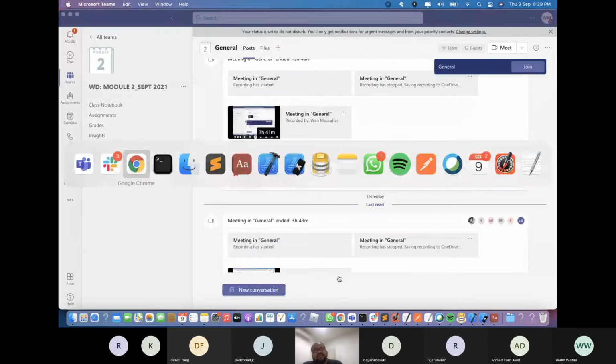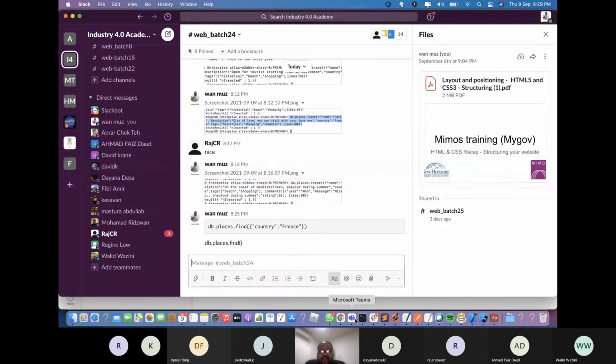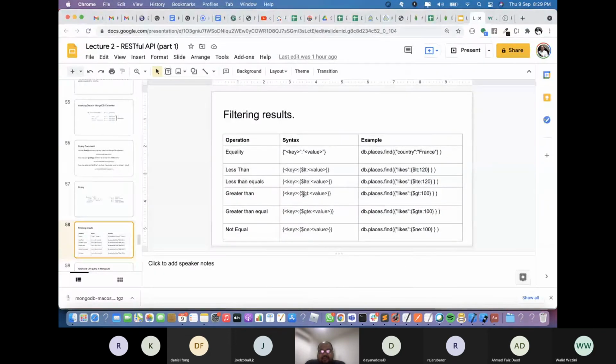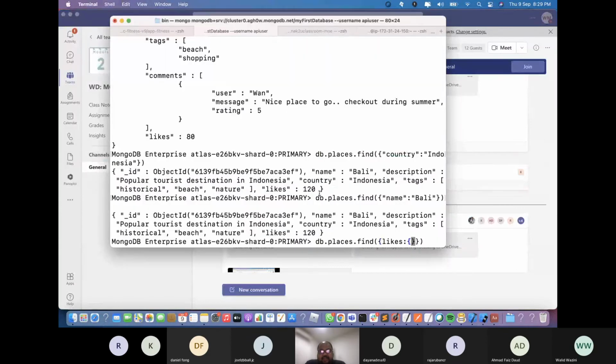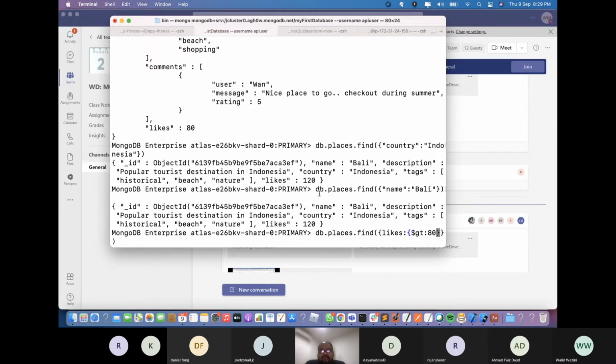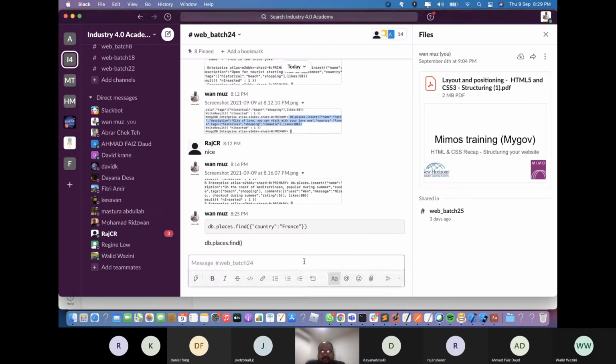For example, find me all the places where the number of lights is greater than 80. Open curly bracket, close curly bracket, greater than 80. Then you have all the places with 100, 120 and so on.